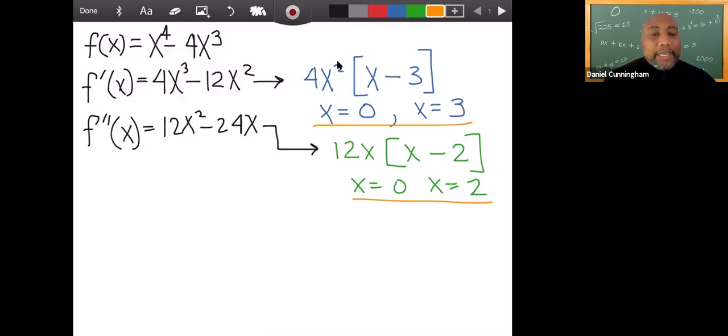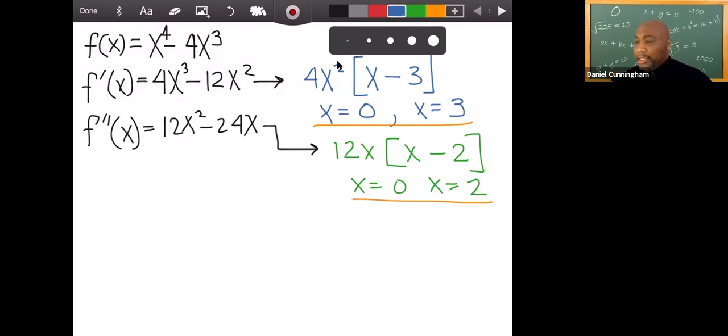Okay, sticking with the second derivative, let's find the concavity. So let's do that in blue here. So we have 0 and 2, and we're going to plug numbers into the second derivative. So notice we have f double prime. Numbers less than 0. So a number less than 0 will be like a negative 100. So hopefully it's coming out on the screen.